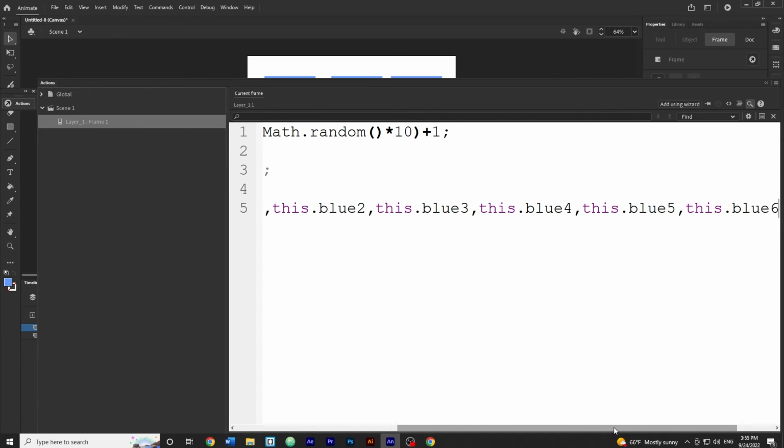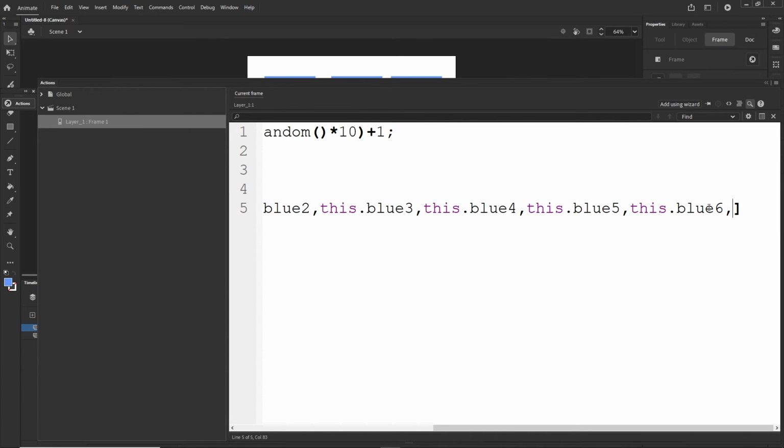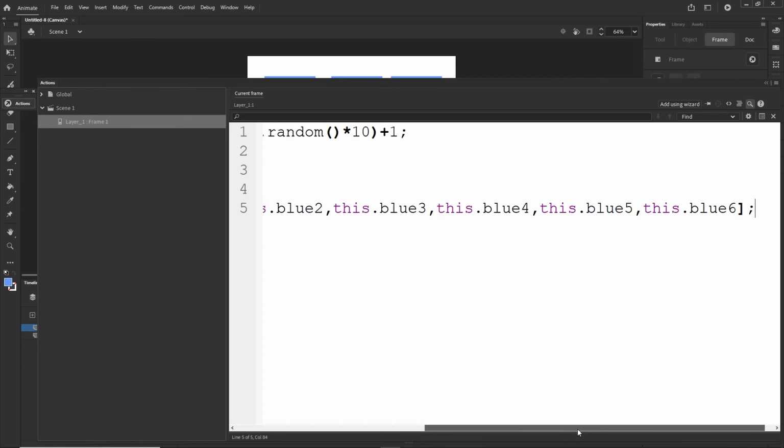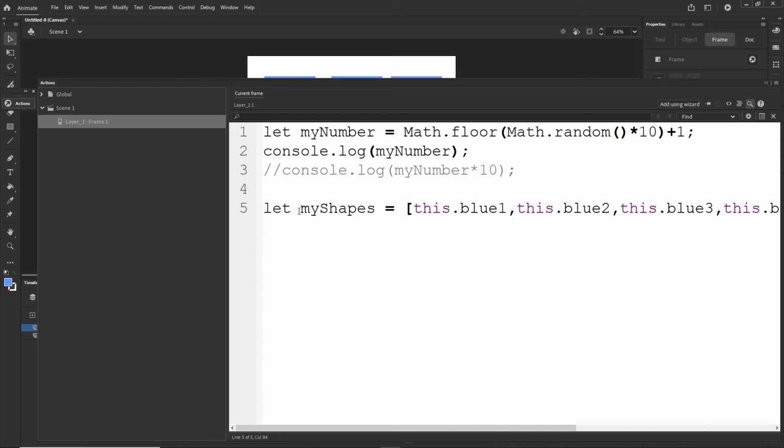And after the last one, I don't want to have a comma in here, because this would create an error. So the last one is without the comma, and a semicolon, like so.